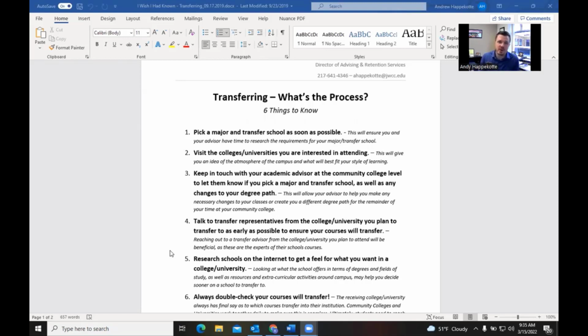But if you ever do have a hard time finding information, you can always reach out to us in the advising office. Even if your intention is not necessarily to go to John Wood, but maybe just do a concurrent enrollment course or two while you're in high school, we could still do research for you to figure out information from four-year institutions as far as their courses go. So if you have a hard time finding information, don't hesitate to contact us.